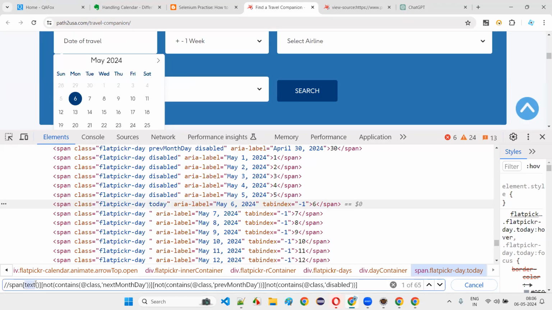Span at the rate, contains, span contains at the rate class, comma, partial class I'm giving. That's the reason I'm using that.